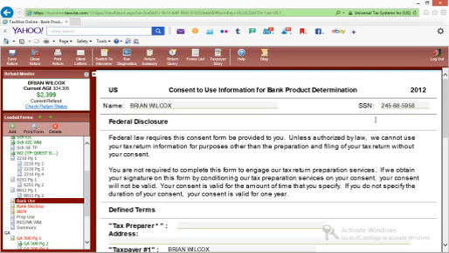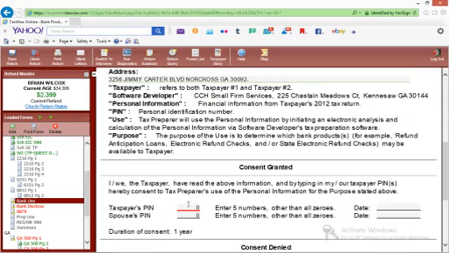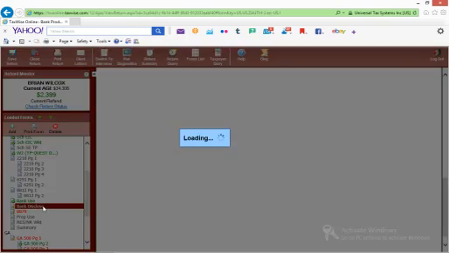Our bank use form, the last 5 of the social, 85958. Today's date. Now that form is green.